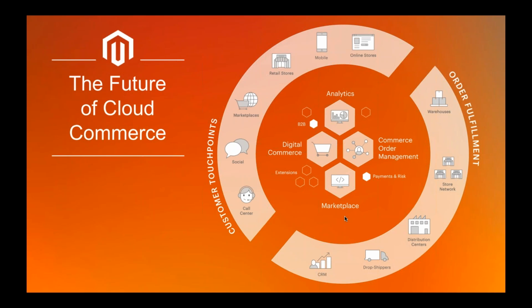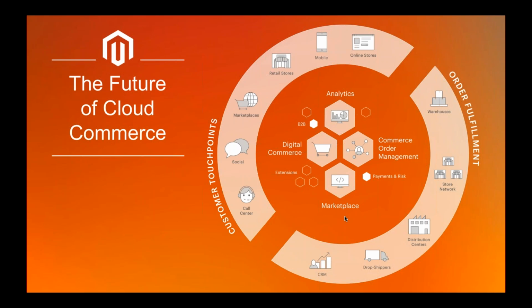Magento Commerce Order Management enables you to deliver a consistent omni-channel experience across all of your sales and fulfillment channels and provide centralized inventory and order fulfillment capabilities via our modular cloud-based platform. And finally, Magento Analytics provides actionable insight into your business by quickly connecting to multiple data sources, such as CRM systems, Google Analytics, Google AdWords, Facebook ads, and of course, Magento Digital Commerce. All of this data can be viewed in a unified fashion via out-of-the-box dashboards and customizable reports.